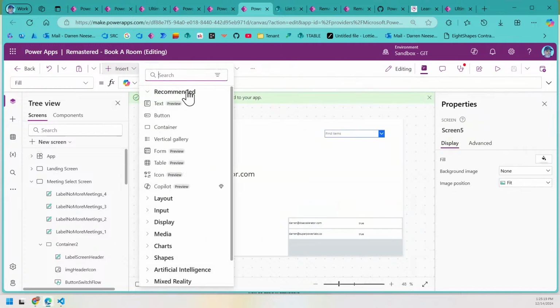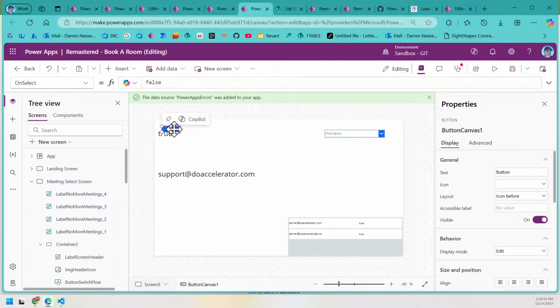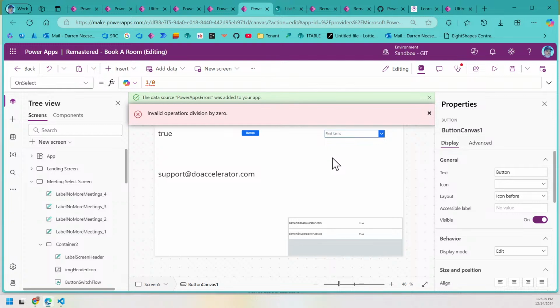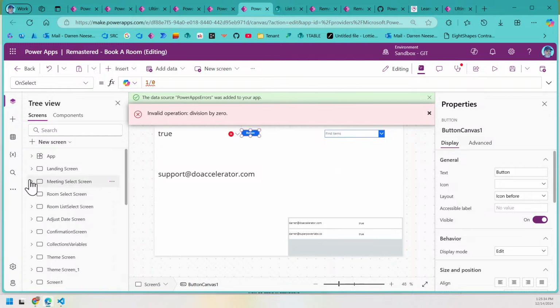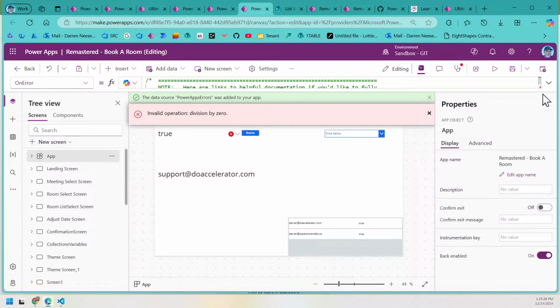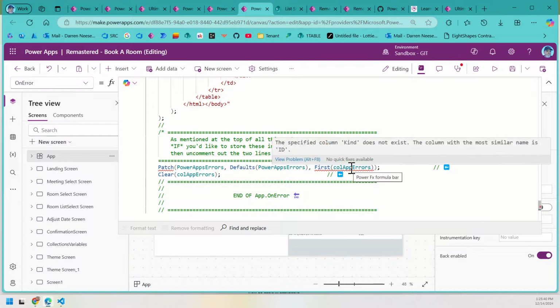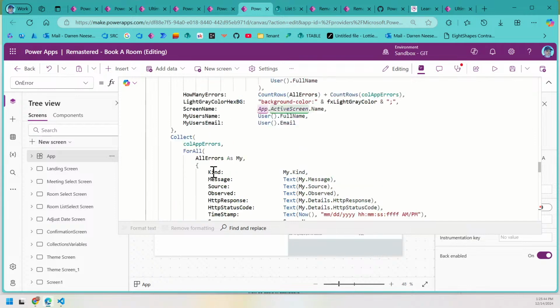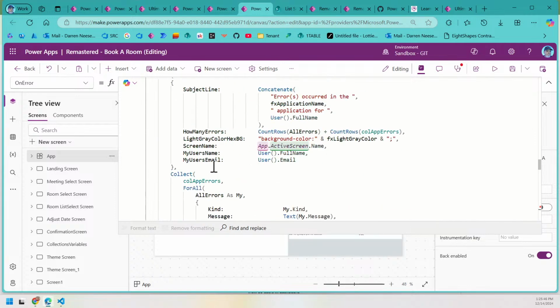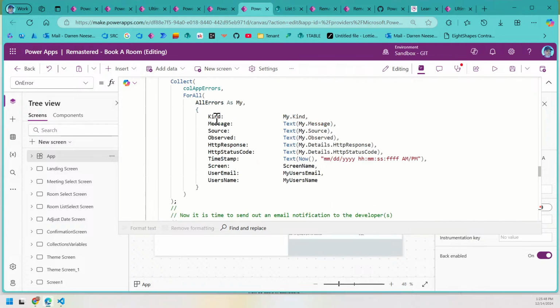So let's put a button in here. Let's cause an error to occur by dividing by 0. Click. Oh, there we go. Go back to on error, and it still seems to have an error. Kind does not exist. Okay, so it's in the database, but yeah, it's right there.